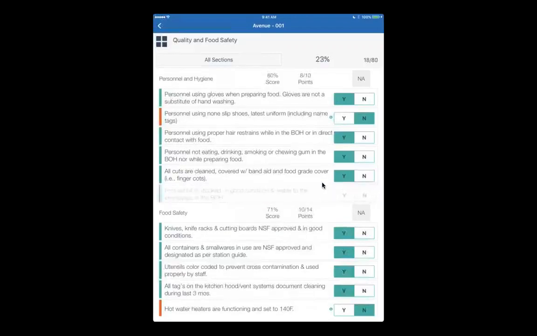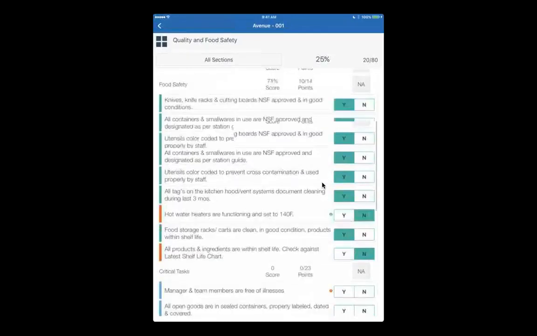I'm going to select the not applicable button, and then what it's going to do here is actually remove it from the equation entirely, neither affecting the numerator or the denominator, allowing the score to be completely unencumbered by that question. Now you can see that all 5 of here, 10 out of 10 is 100, and that just totally removed that single question.